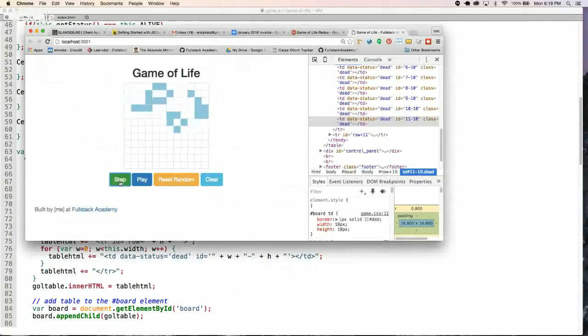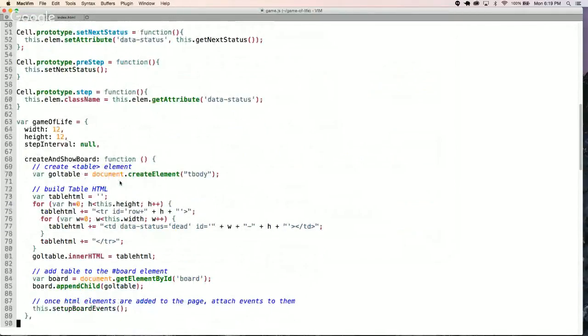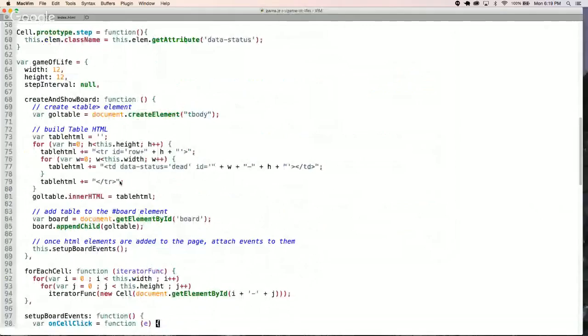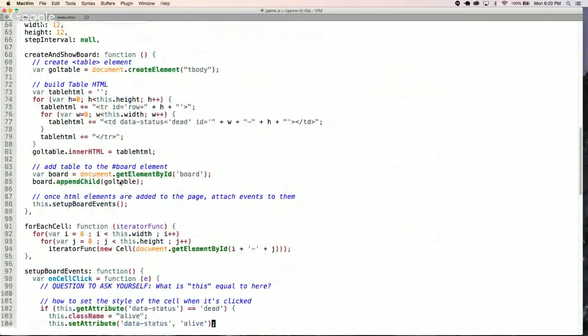Now we could step through here, and you can see you can play this until you get to some configuration. When we go to step, let's do something a little bit differently. Stepping will be okay, but we also want to be able to play. The play is going to be button primary. We end up calling button primary, which is basically just going to be step that we call with a set interval.